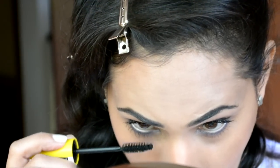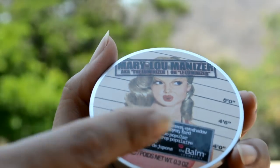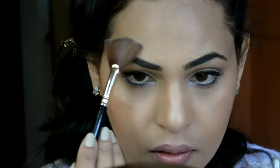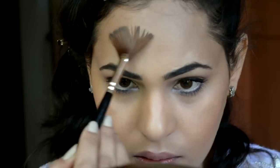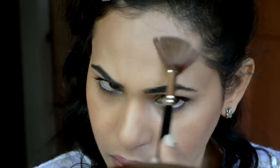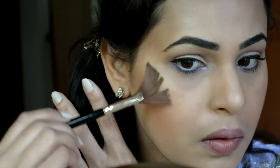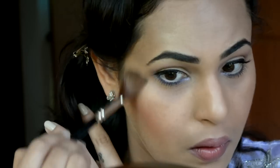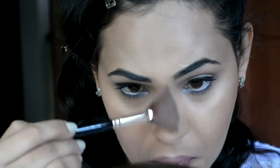Now the J.Lo signature look starts and I'll be applying Mary Luminizer all over my face — I'm serious, because the J.Lo look is all about the glow! Just applying it on my temples a bit more than I generally apply, and then bringing it down in a C-shape to my cheekbone. After doing the next step I felt that this step is completely optional, because in the next step I went ahead and applied glitter all over.